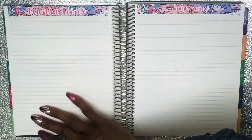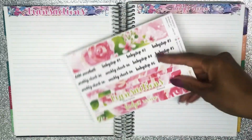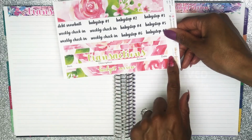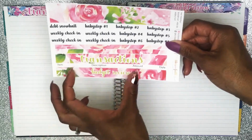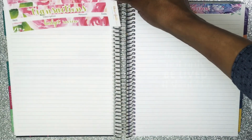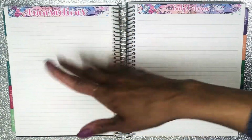Then over here I have my transactions log. There's actually a strip, and this kit was like a test kit that I had done for March, but on the transactions log, and I'll show you on the May kit, it actually has where you'll have the item, the discount, and the item description, amount, and then the date. So this whole transaction strip would actually have the item, the description and amount on there. So that's a change that I made because this kit was sized kind of funky.